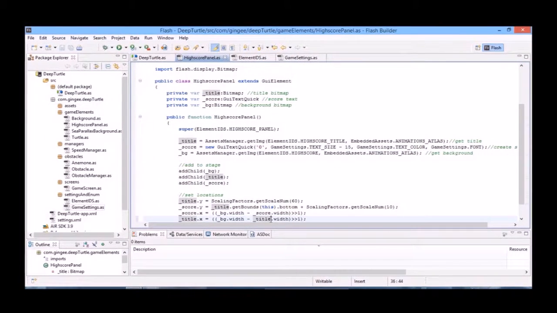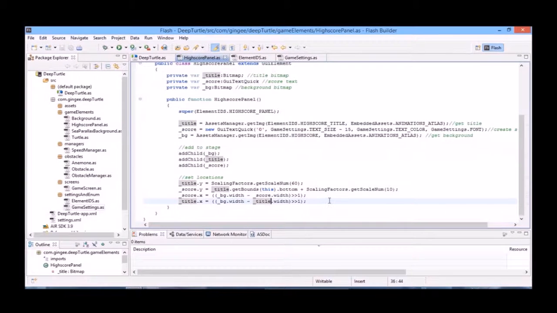And of course the same thing for our title, bg.width minus title.width divided by 2.